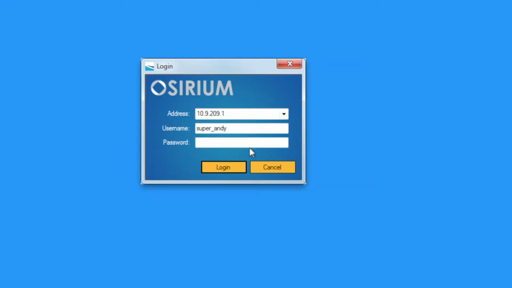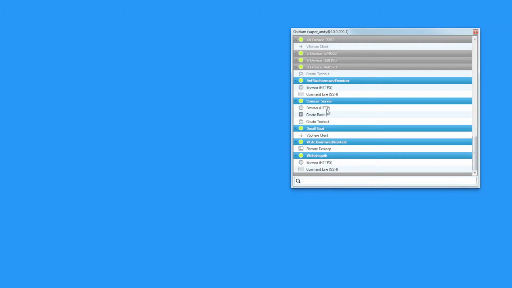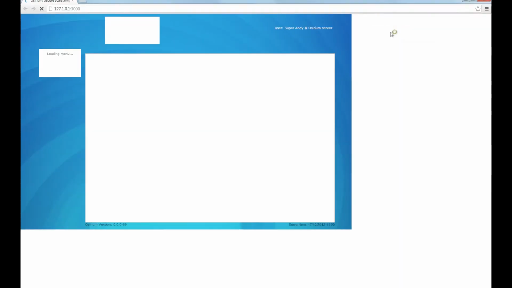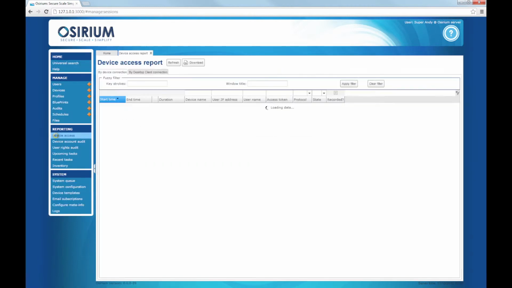Now we turn our attention to the investigation. The super admin logs on and gets the same deterrent message as our rogue admin. So here we see the investigator bringing up the main Assyrium interface. We already know that the problem is related to credit cards.